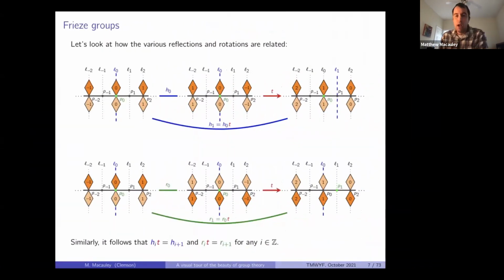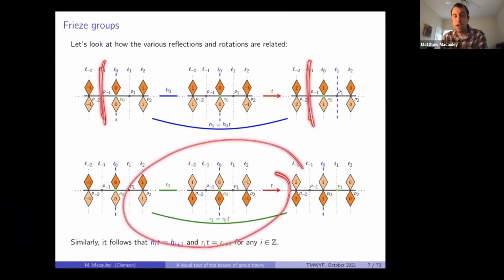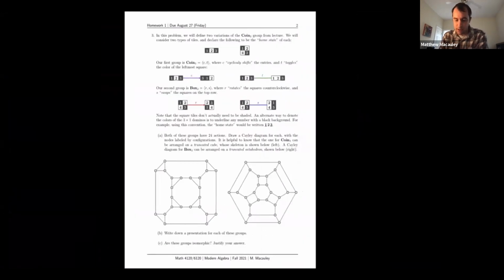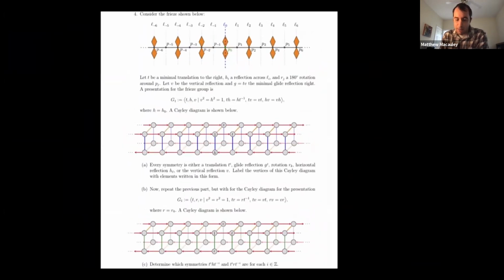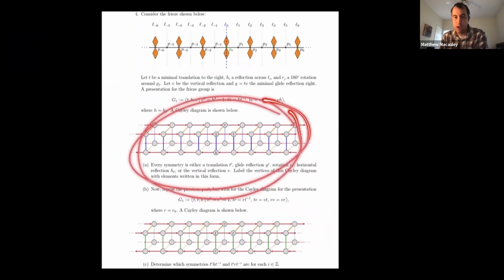Actually, before I get there, in class, we play around with how these things are related. If you do a horizontal flip and then you do a translate, that's the same thing as flipping about a different axis right there. And the same thing with the rotation. So I have a whole homework assignment where we play around. Here's my first homework assignment. On this, I have them label a Cayley diagram, with which of these nodes represent rotations and reflections and things like that. And then they explore what it means to be conjugate. Why are all the rotations conjugate? So they understand what's behind conjugacy before we ever get to anything like that.